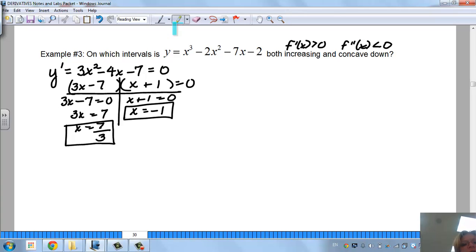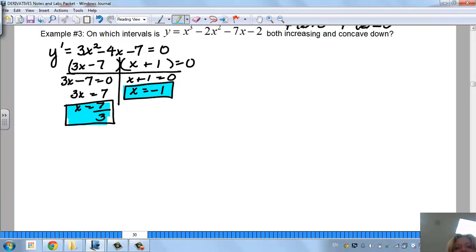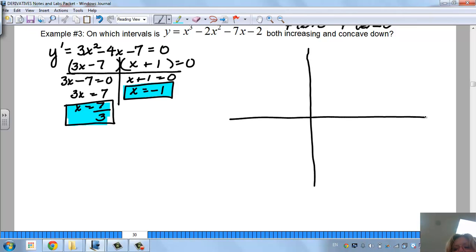So again, these are the two places where they have a slope of 0, which is going to help our intervals. So let's draw the picture. I like doing it right along when I'm doing this. So I get my graph all set up here, nice and big, bigger than your pinky, I always say.